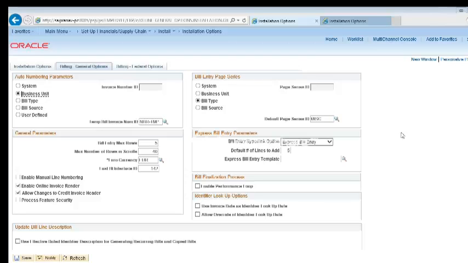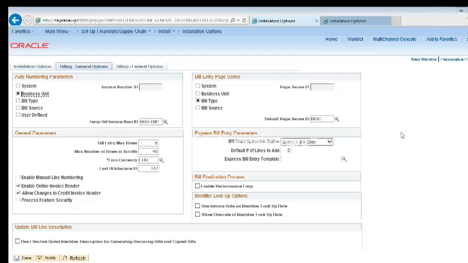In one organization, even within the business unit level, they wanted to configure it at the bill type or bill source level. Source means, when you are generating invoices from online, a separate unique numbering format has to be generated. When I'm generating invoices from asset management, I get something like AM0001. That means by looking at the invoice number, I can tell this invoice was generated from the AM module.